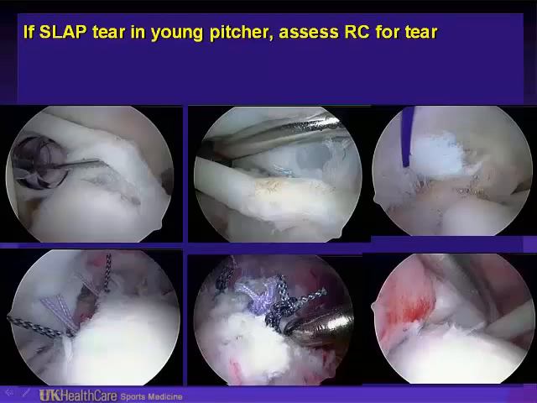He was out for 6 months, no throwing for 6 months, did a little tossing, returned to baseball, not pitching at a year. So he was unable to return to his former position as a pitcher at the age of 15. Retired from pitching because of an injury of a slap tear and a rotator cuff tear. We're seeing more and more young pitchers with rotator cuff tears. This should be stopped, and our campaign, the Stop Injuries campaign, should be instituted in baseball. Spread the word.